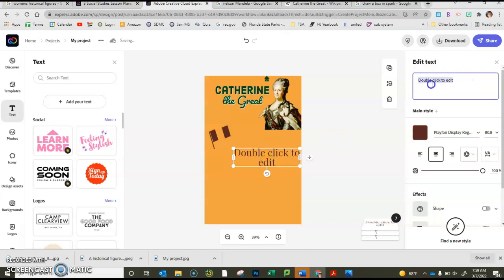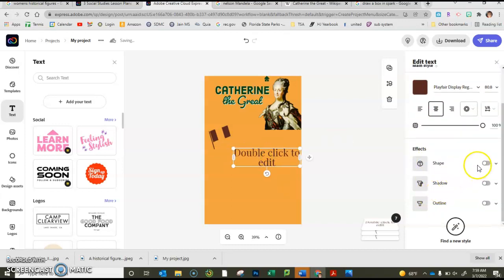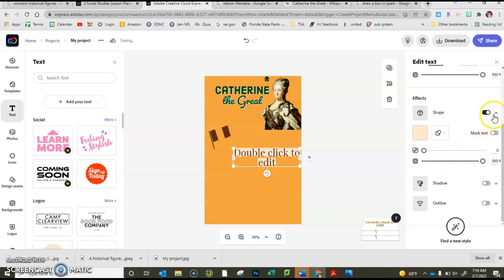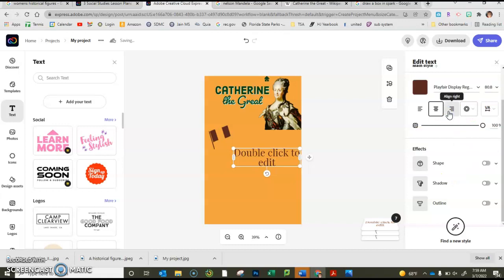Remember, you type it in here, this is where it goes. But then what you do is you go down here to shape, and then if you hit the wrong button again.